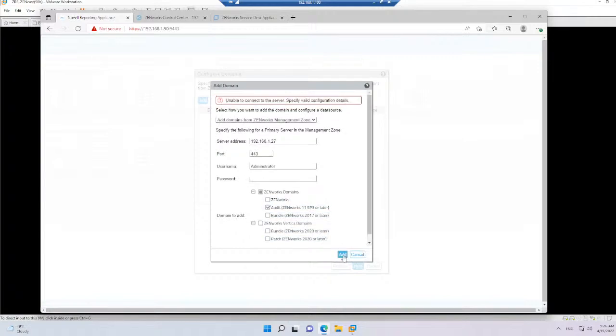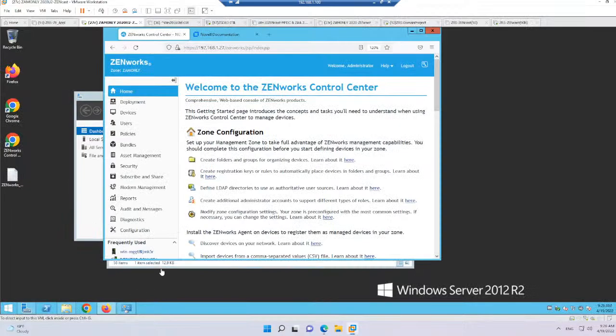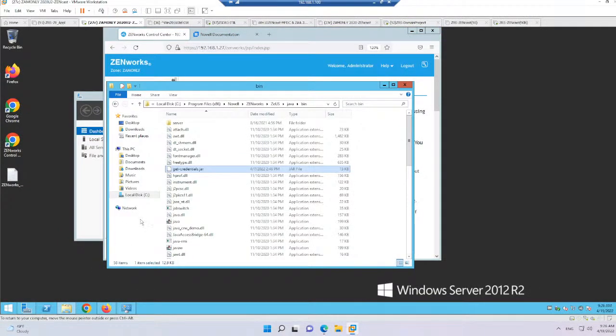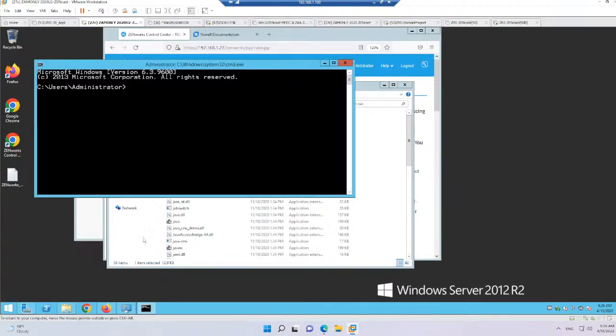Oh no, I'm sorry. This is the database administrator, right? So that's going to be Zen Admin. I'm glad I ran into that so I can show you. That's why I had this up. Or I did. I think I closed it. Let's go to command prompt. Run CMD. What you want to do to get that would be the zman DGC, right? For the configuration. So you're going to do Zen Admin and this number here.